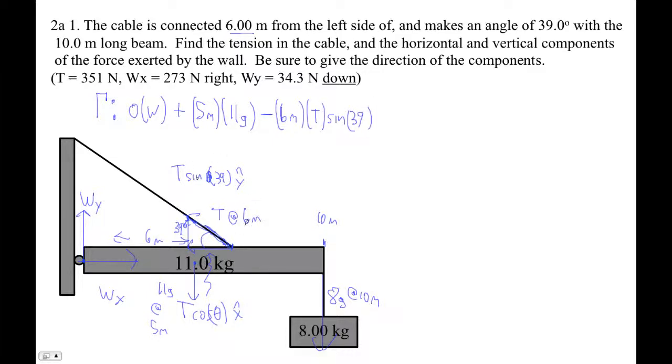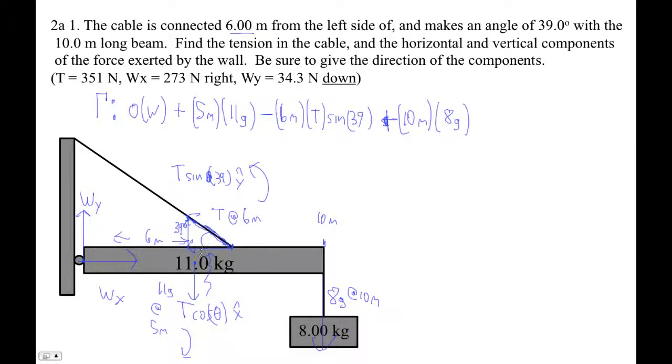So that's going to be an anti-clockwise torque. This force is going to tend to rotate it that way. The weight of the beam will tend to rotate it clockwise. This one's positive because it rotates the beam clockwise. The tension in the cable is anti-clockwise. And then let's go all the way out here. This is 10 meters out. Whoops, sorry, that's going to be plus 10 meters times 8g.